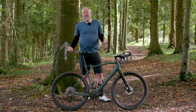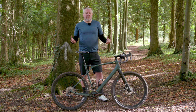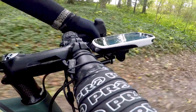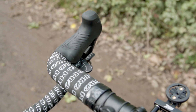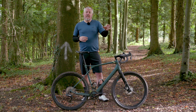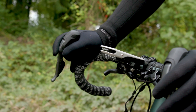The hood shape is completely specific to GRX Di2 — much more minimal than on the road versions, much more sculpted and designed so you can get a really good hold on the tops when reaching for the brake levers. The brake lever has also been redesigned to work much more naturally when braking in this position. For the first time Shimano have introduced servo wave onto a road bike. Servo wave comes from mountain bikes and it makes the braking feel much more progressive — instead of having that initial dead zone, it's tapered so you get a little bit of lever travel and then you're straight into much more progressive braking.